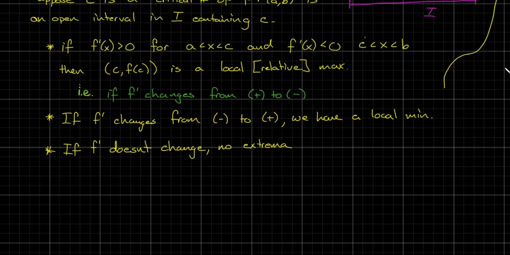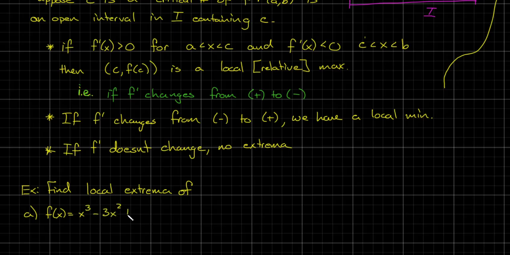And here's the deal. There's not a whole lot new here right now. We've been using these same ideas. I want you to try one problem for me by tomorrow. So here's what I want. I want us to find local extrema, which, remember, in absolute is still local, of a function. And here's our first one. We'll do another one at the start of class tomorrow. I'm going to give you one right now. I just want to see what you guys do with it. Let's say f of x is x cubed minus 3x squared plus 5.